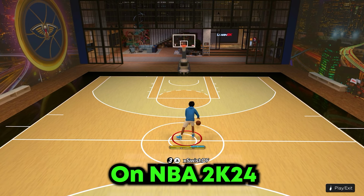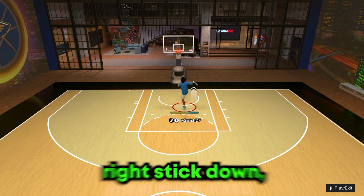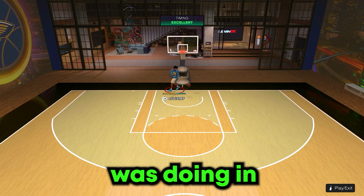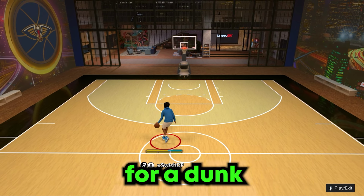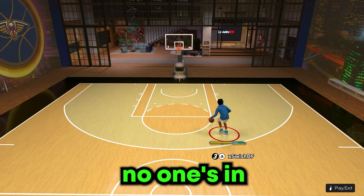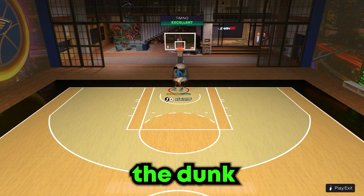On NBA 2K24 and NBA 2K23, it worked the same way. Once you flick the right stick up and the right stick down, whatever the defender was doing in that moment was going to determine your green window. It could not change. So if you went up for a dunk and no one was in the paint, right? No one was in your way, but your defender gets there last second, it will not matter. You are going to make the dunk regardless.